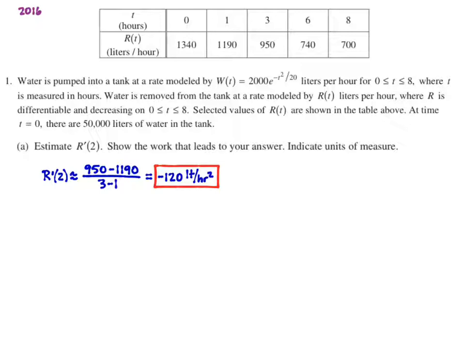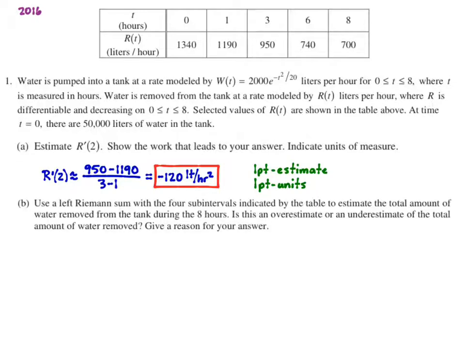Now, a couple things to note. It says that this is an approximation, right? It says estimate, and we are estimating, so you want to make sure you have your little squiggly lines here, not exactly equal to. And then again with the units, it's liters per hour squared because we're taking the derivative of liters per hour. So it's kind of like an acceleration in a sense. As far as points go, you're going to get 1 point for your estimate and 1 point for the correct unit. So it's absolutely important that you pay attention to what it's saying here and answer the question thoroughly, because if you forget the units, that's a huge missed point, and it's an easy point to get on top of it.